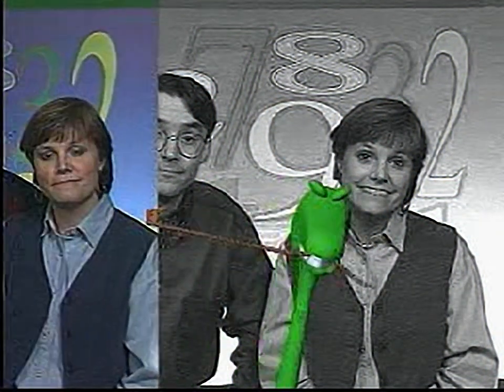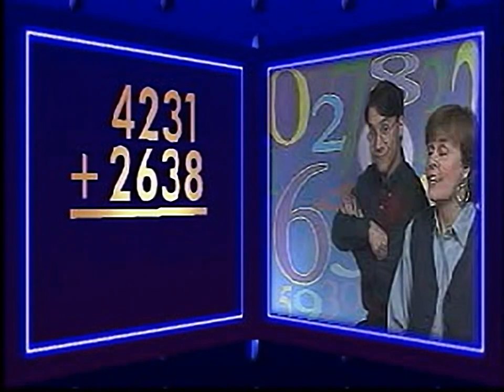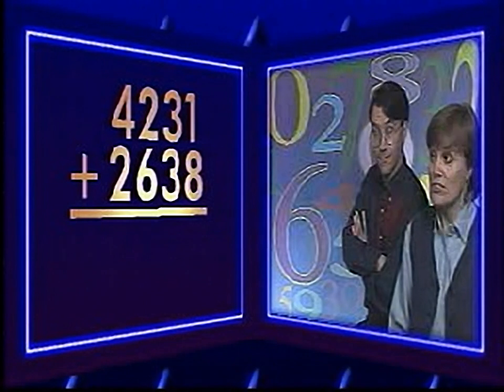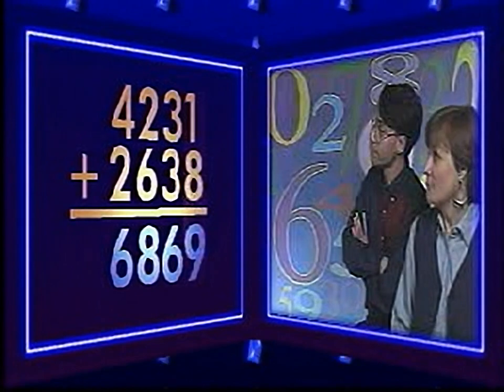I like to think of left-to-right addition as just easy addition facts lined up close together. Here's a problem that shows you what I mean. 4,231 plus 2,638. Don't be fooled by its size. It's really just 4 plus 2, 2 plus 6, 3 plus 3, and 1 plus 8. Breaking big problems into smaller ones makes them easier to handle. And the thing that really speeds us along is that we get to start speaking out the answer before we're even finished figuring the problem. If we're adding from left to right, the first digits we add together are the first part of the answer that we say.